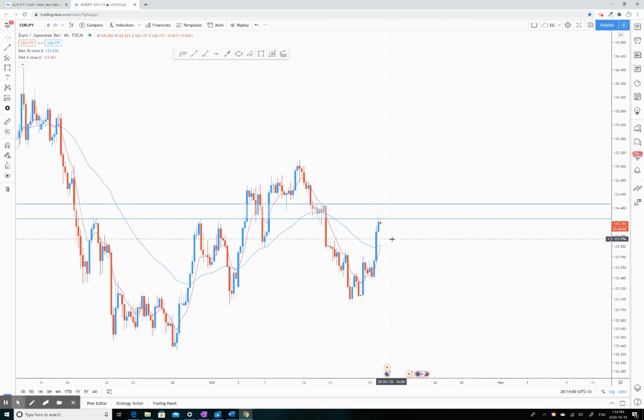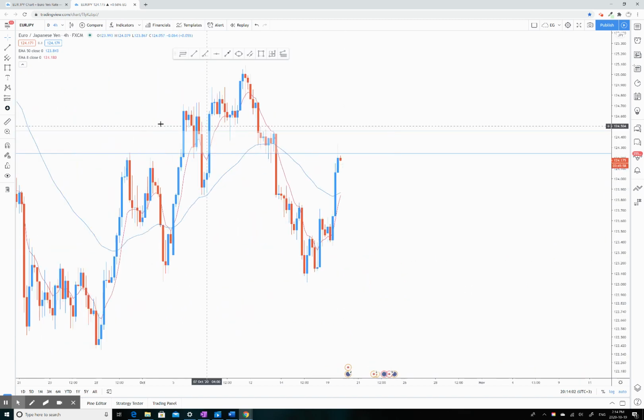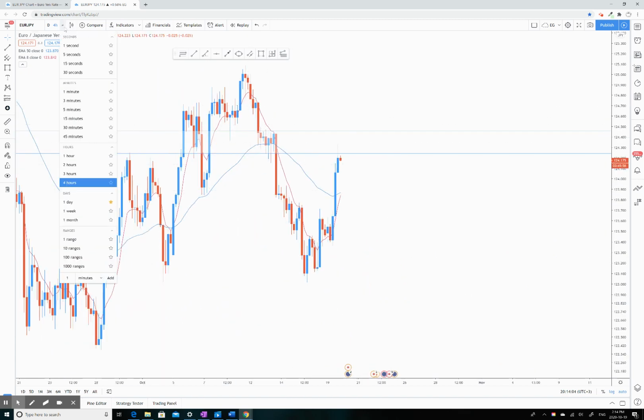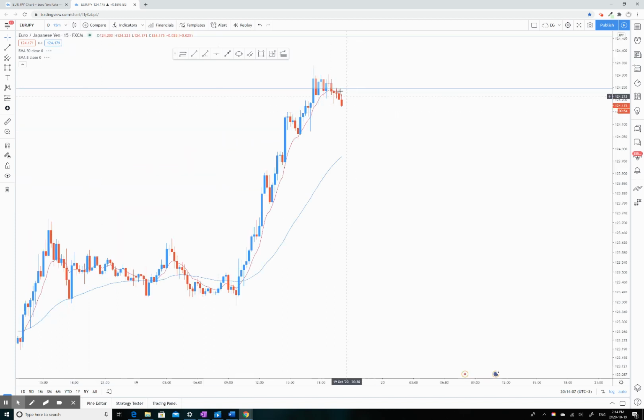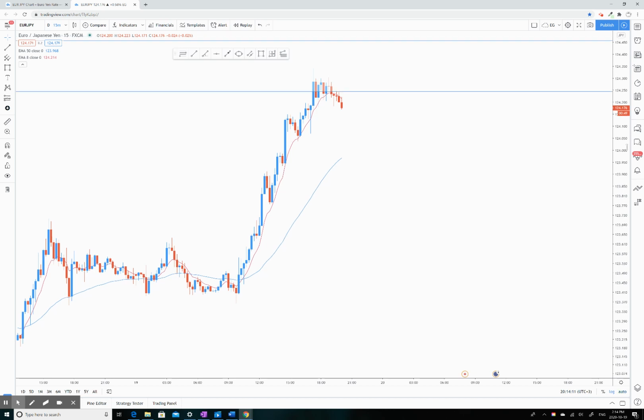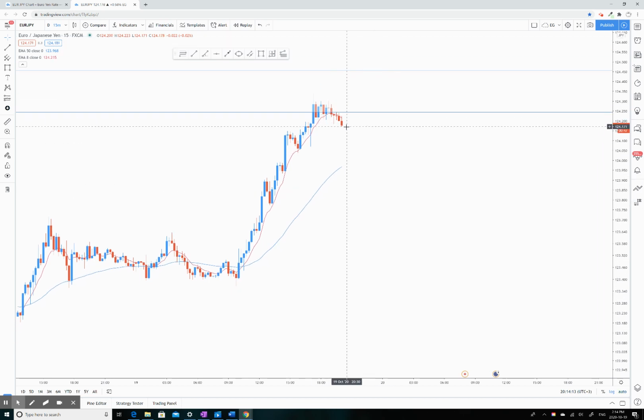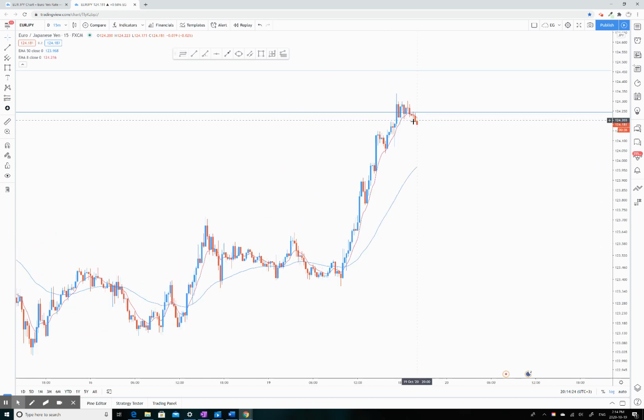So what this would then tell me on the 15-minute chart is, let's go back to that 15-minute chart, this is actually a really nice entry. So I want you guys to take note of this. This is an excellent entry point here. You can place your stop loss above this level of significance. So I'd be placing it like 124,475, and just ride that out. You can even trail your stop loss because this is likely just a pullback that we're seeing. You could trail your stop and get a beautiful entry here.